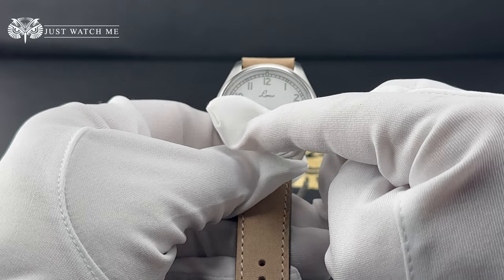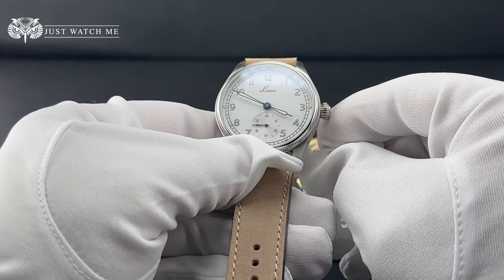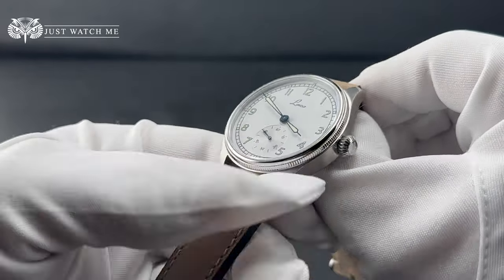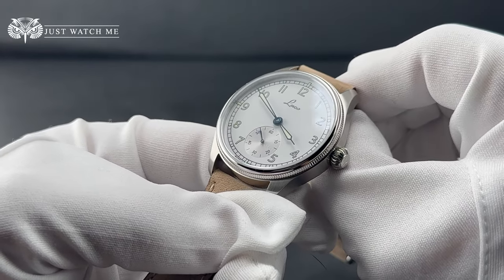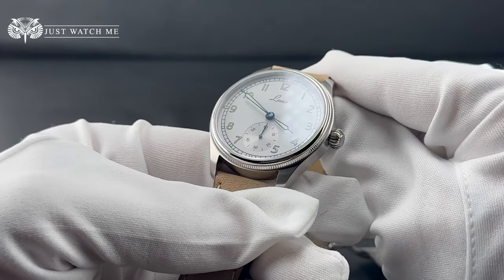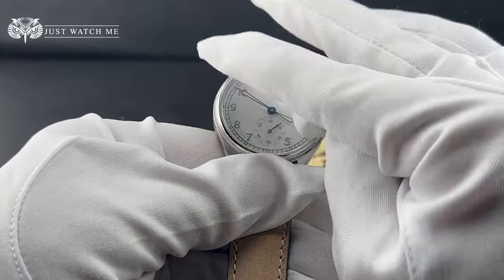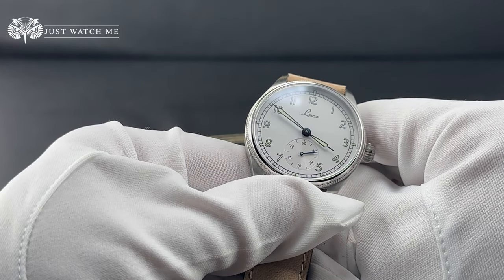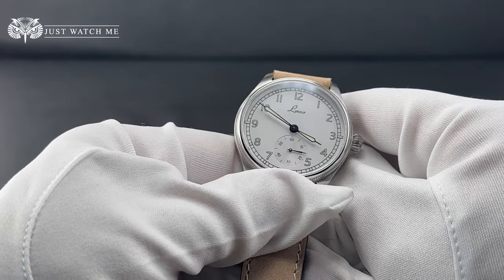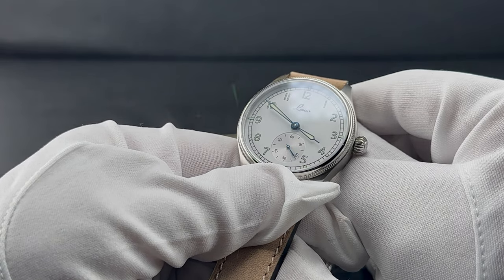It has a railway-style minutes circle that highlights the 5-minute intervals with markers painted in Superluminova C3. Hours are tracked with big and easy-to-read Arabic numerals, which are also painted with Superluminova. The small seconds hand, located at 6 o'clock, sits on a sub-dial that appears to be underneath the main dial, finished with circular details that add a nice depth to the dial design. As is normal on vintage-style watches, this Coxhaven does not have a date window. The modern-style hands are thermally blued and on the inside they are also painted with Superluminova C3. Thanks to the Superluminova treatment on the dial and hands, reading the time in the dark is very good.